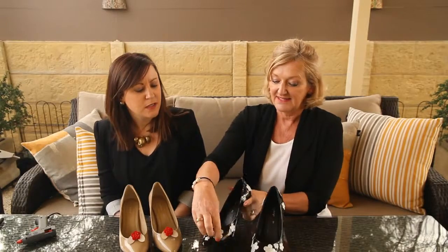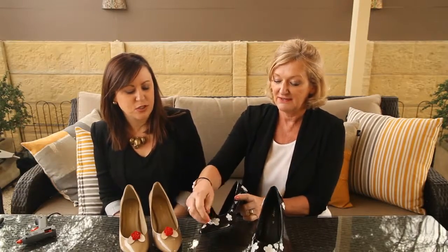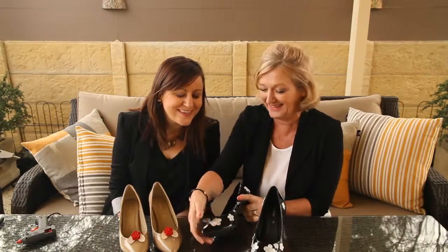It's unusual. It's not something that you would usually see. The tips for doing shoe bling are to make sure you get a shoe with patent leather because then when you stick things to it, you can easily take it off and it doesn't damage the shoes. Maybe not those ones.